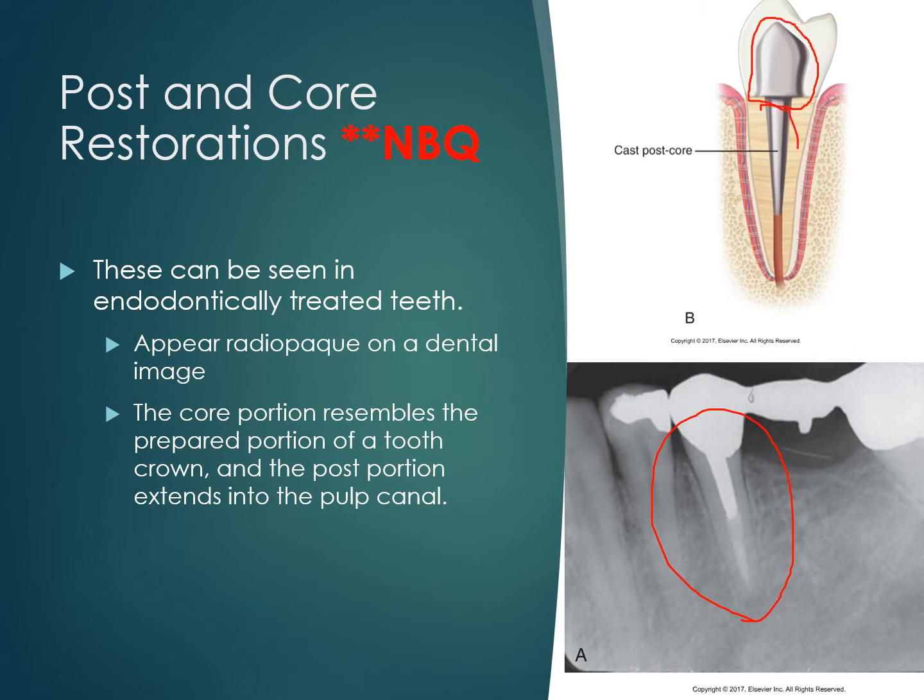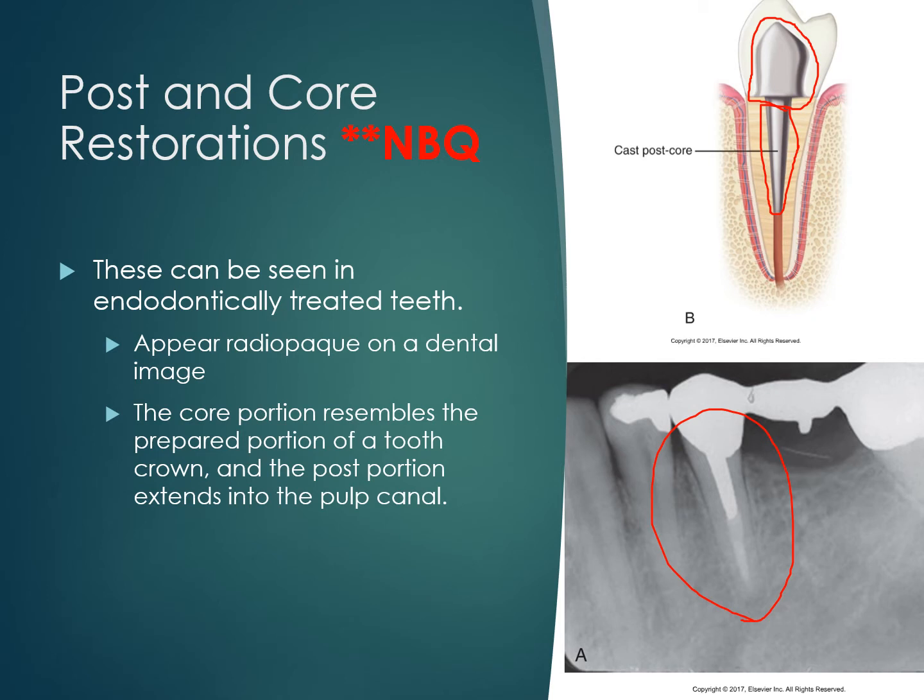So the post is this section down here, the post that sticks down in, as if you were to put a post into the ground, right? Stick it down into the root. And then the core is what the crown of the tooth will sit on top of. A post and core is typically done when the cavity of the tooth has actually eaten away more of the tooth surface than is a good idea to place a crown on.